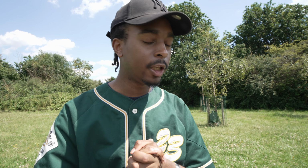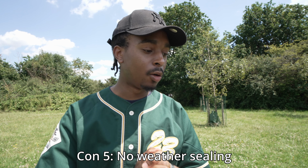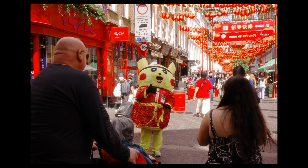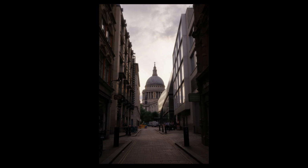And now the last con is no weather sealing. Is it a big deal? Kind of, yes, because this camera is used for street photography mainly, and street photography is all about candid moments. So of course it rains. Especially in London, it rains a lot. So yeah, no weather sealing is a bit of a bummer, but once again, it is so tiny that can you really complain that it has no weather sealing? They had to make some sacrifices somewhere.